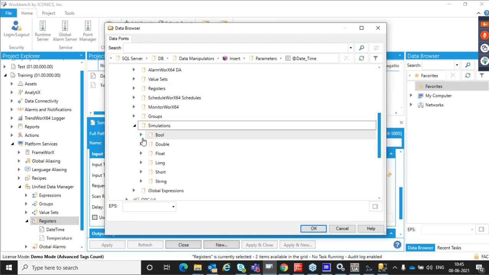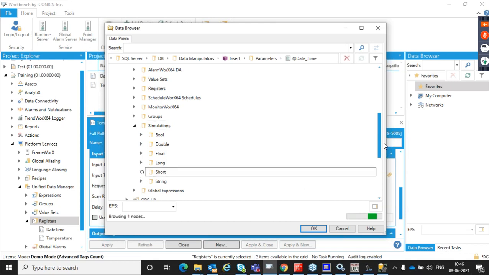Under this you can see boolean, double, float, long, short, string, like this. For example, if I'm going with double or 32-bit, I'll go with short.